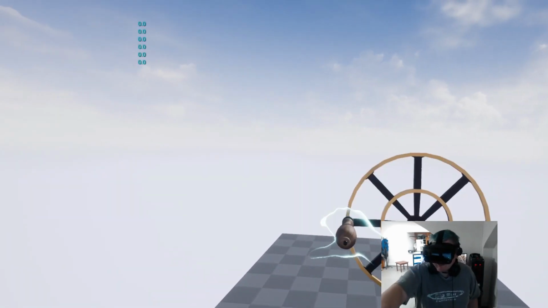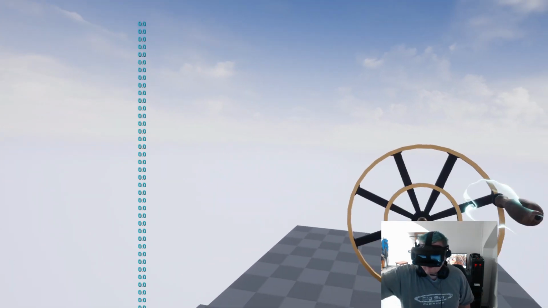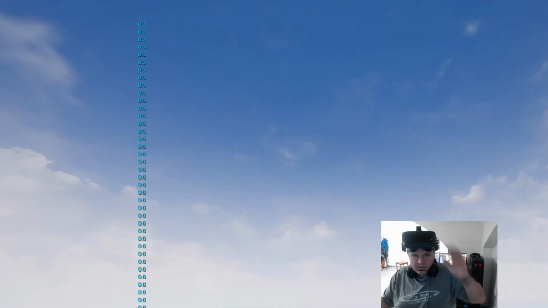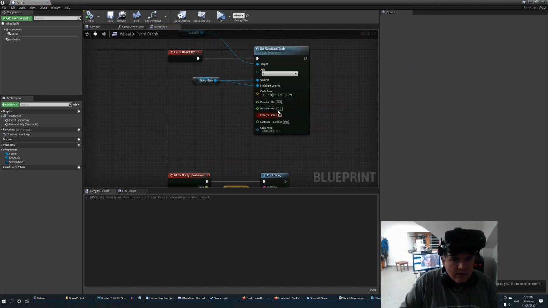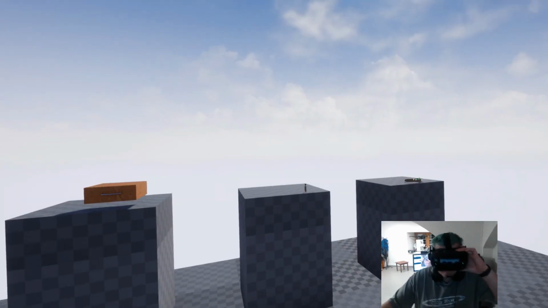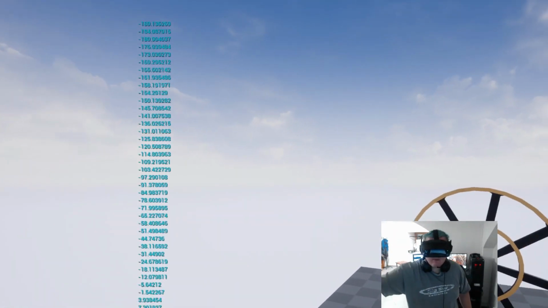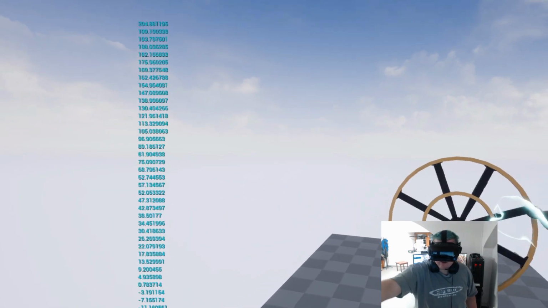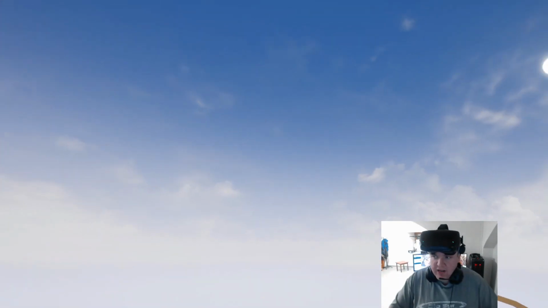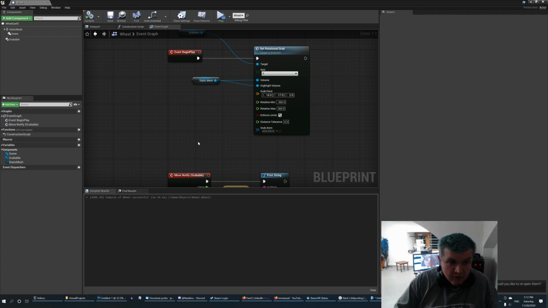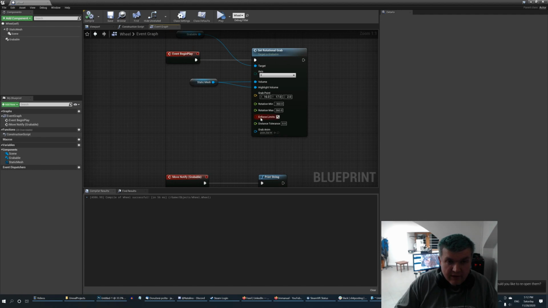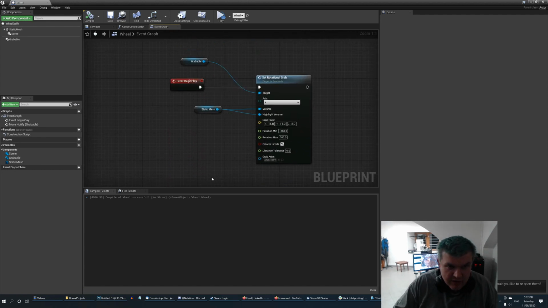So let me get to it, and when I rotate it, you can see it's not working. Why are you not working? Tell me. Maybe because I need limits? Is that so? Okay, now it's working because I have set up limits. Don't worry about this, I'll actually fix it in UVRF before I release it. I did earlier, so you won't need to set limits to be able to get move notify. That's my bug I have just discovered, don't worry about it.